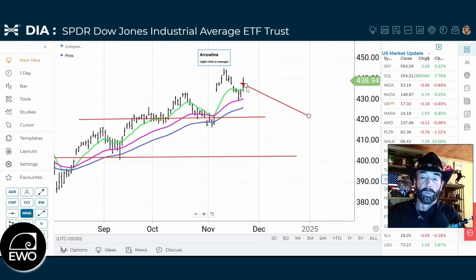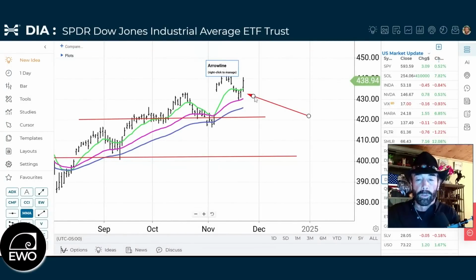The only question here is we came back down. We were clearly going to come back from that vertical move following the election. You've heard me say it a million times: no security in any time frame gets too far away from the 10-day moving average, at least not for long. You can stay overbought or oversold for short periods of time, but you're going to come back to that 10-day moving average, whether you go sideways and let it catch up or it retraces back towards it. And that's whether you're to the upside or the downside. So for here, back to the 10-day moving average, nice bounce on the DIA today.